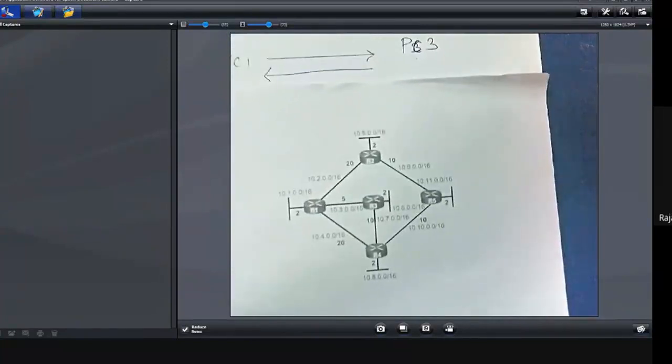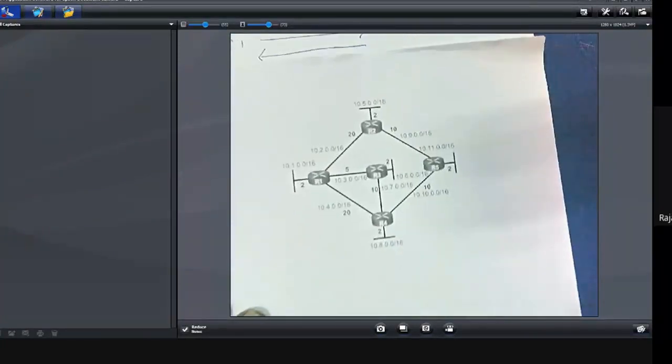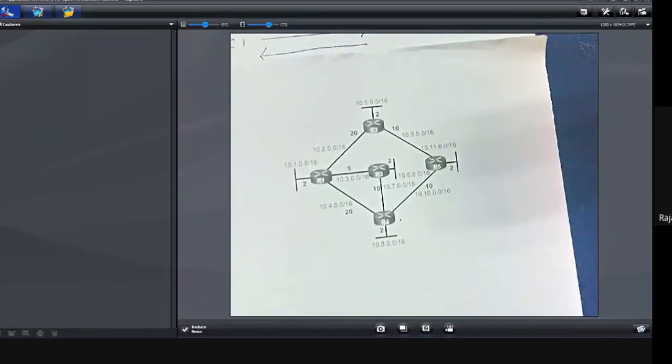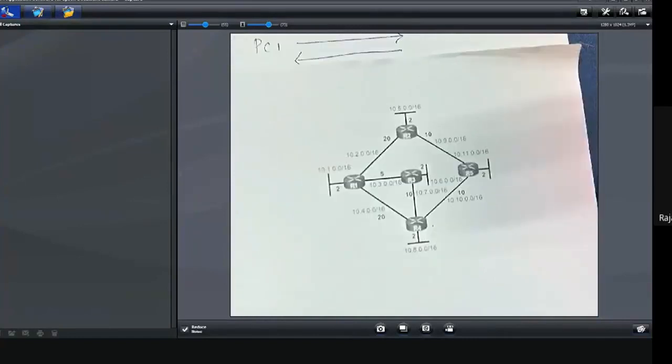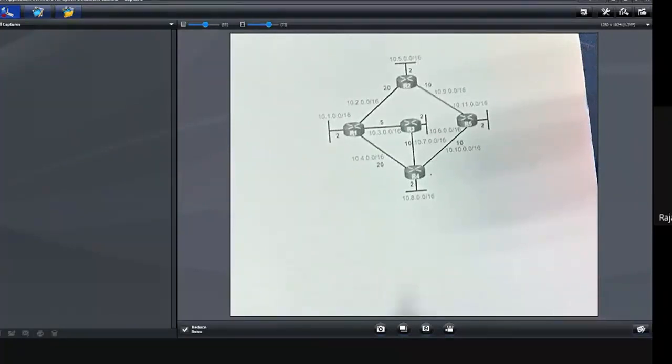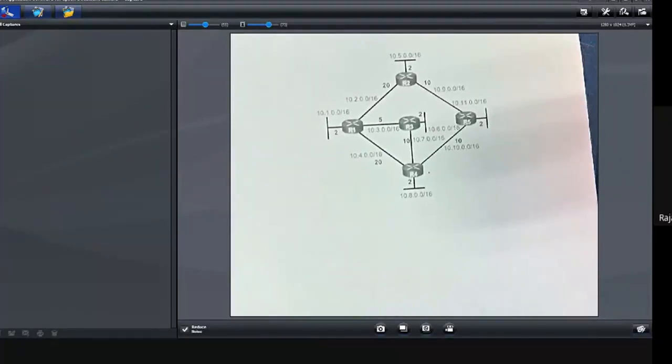For R4, you have to create the shortest path first tree. Some students gave the tree in a different way. I'm not reducing the marks. I didn't reduce the marks, depending upon how you are making it.